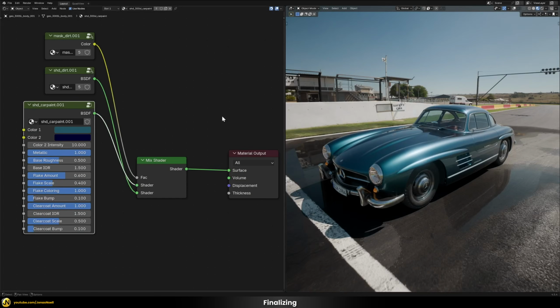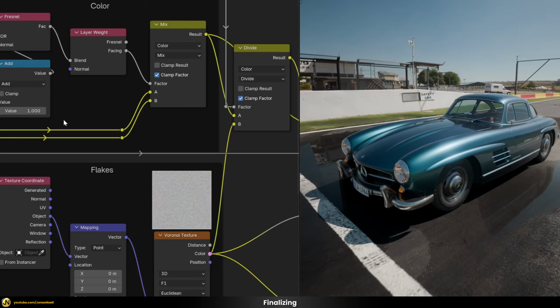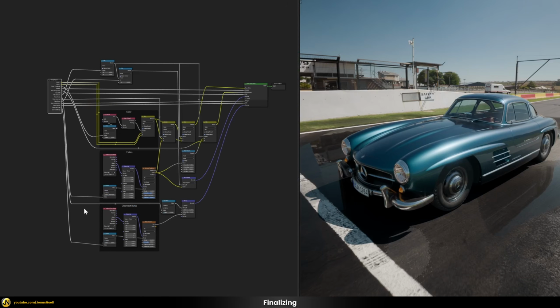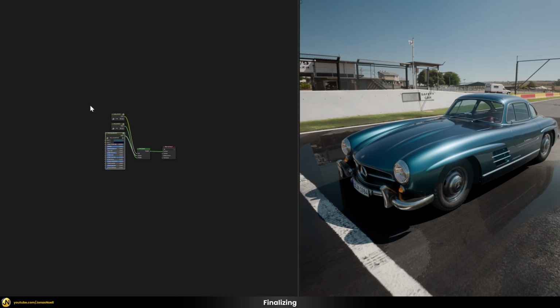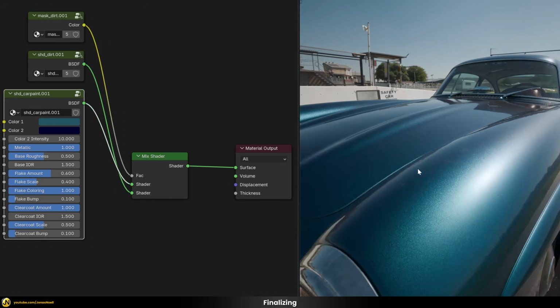So now as a last step, I went in and created this custom node group, and I basically just piped all the relevant aspects of this shader into the different inputs of this node group in here. And like this, we can then define our shader in a much easier way. So I'm just going to show you what I did here exactly.